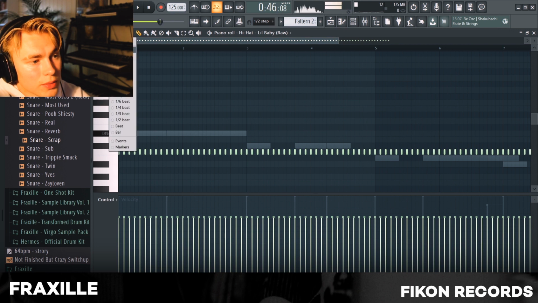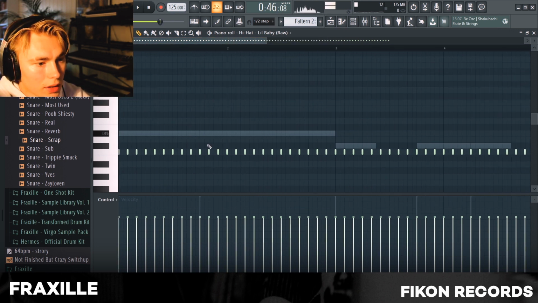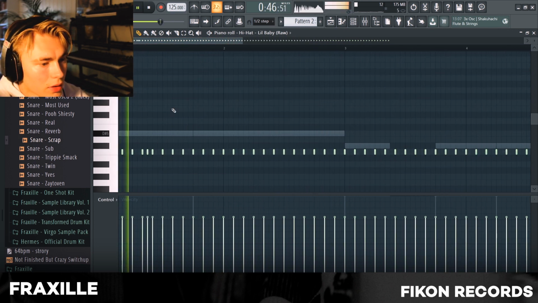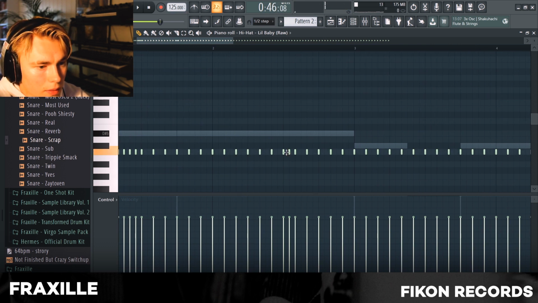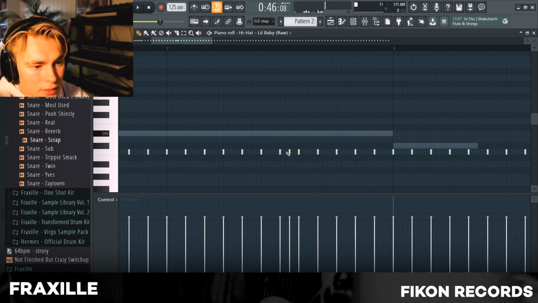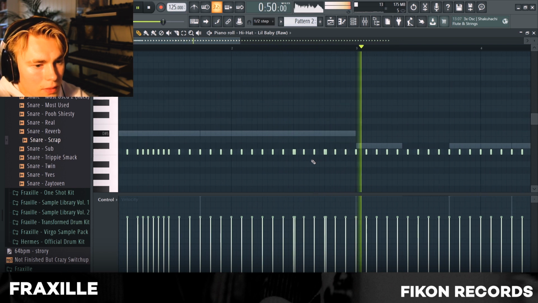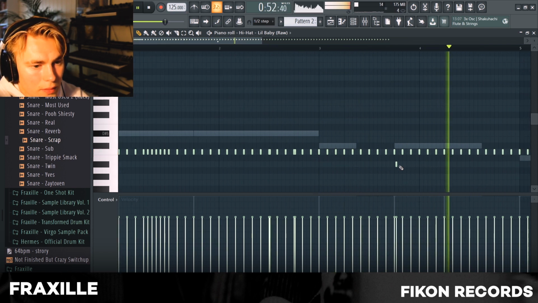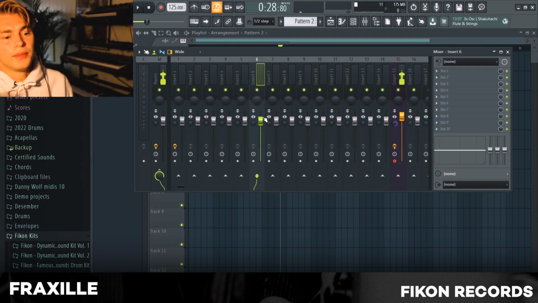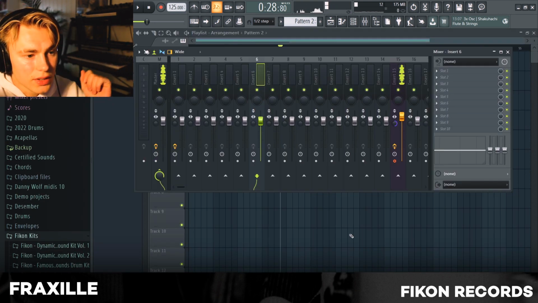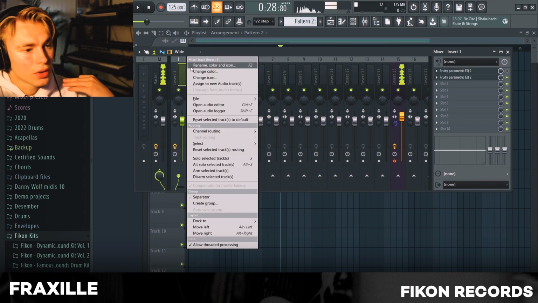You don't need to do rolls, but just in case you want to do something, this pattern could work. Then you could do like a sixth. Yeah, I'm just gonna use the normal triplet. The only thing we have left to do right now is to mix the beats. So I will basically just go like this.